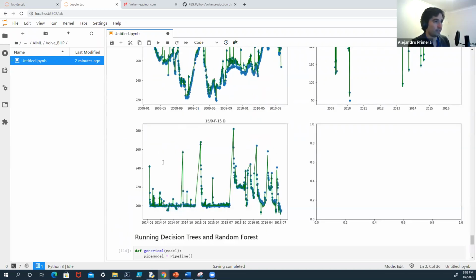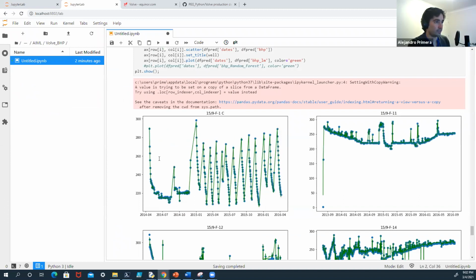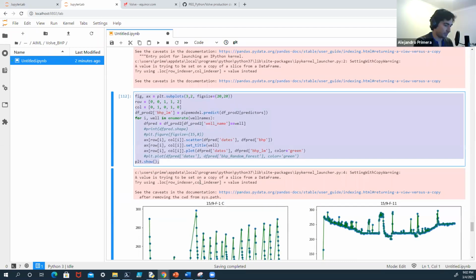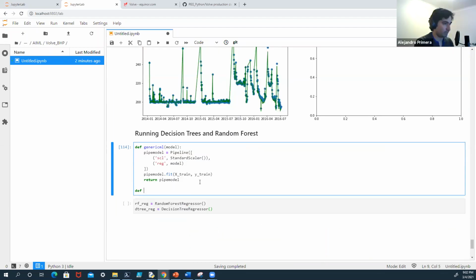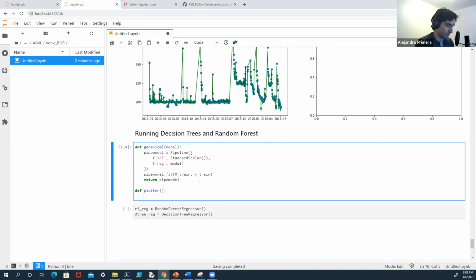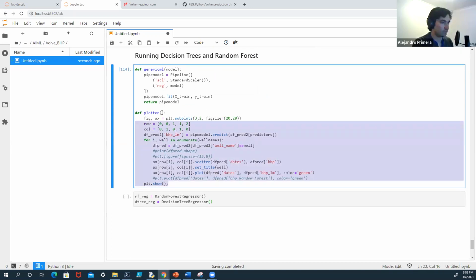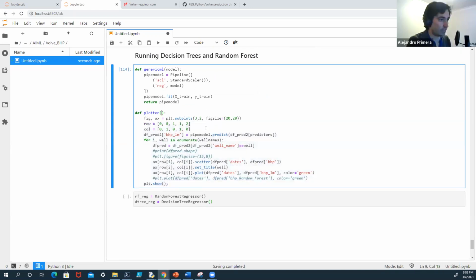So actually we have this little function here, and I'm going to put it as my def. Okay, let's see what we have in here. So this plotter will take, in this case, the pipeline.